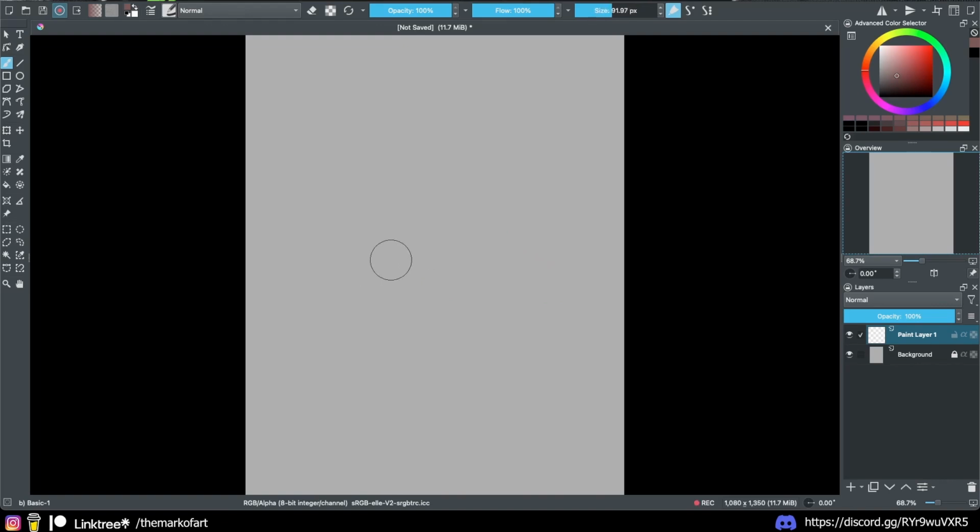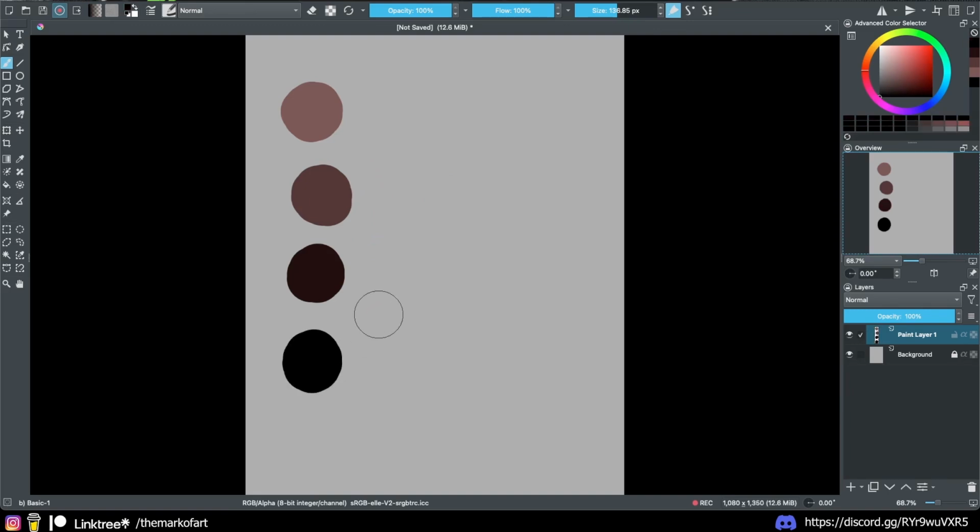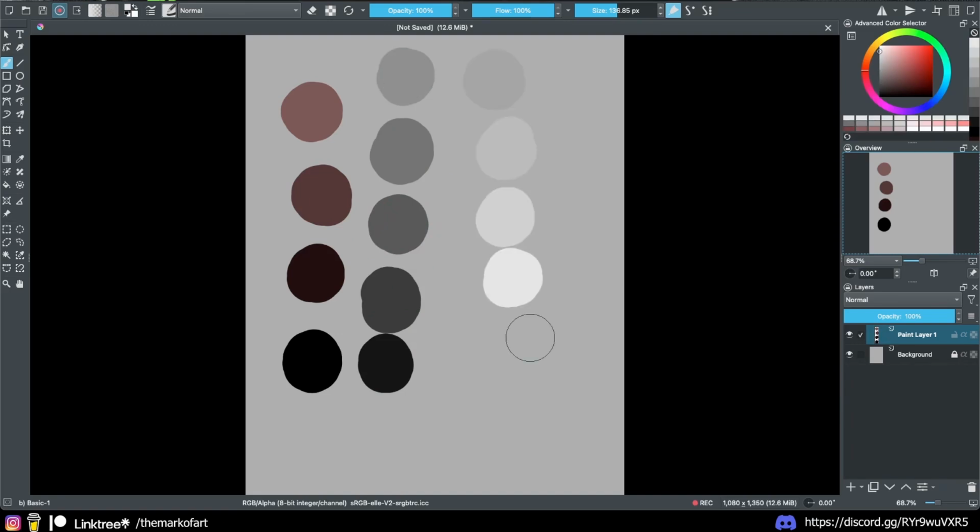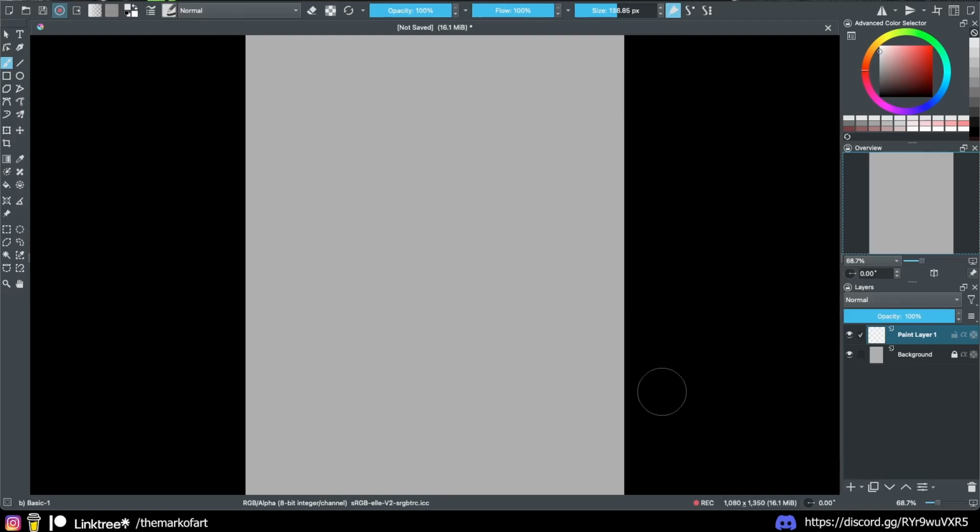That's one thing. And then another thing that you might like is changing the value without actually coming here. I slightly changed these shortcuts, but yours should be K and L. So if you press K, see the value gets darker. And if you press L, but mine is J, see the value gets lighter. So this is useful if you are into value or notan painting, because every YouTube teacher will tell you all about value and stuff. Okay, those are the useful shortcuts.